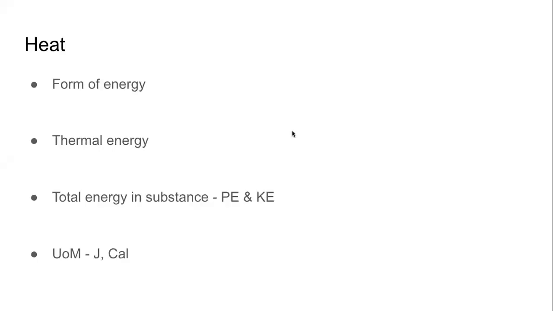Another basic concept that we need to revise, that we need to be very thorough about, is the concept of heat. Heat is a form of energy. We have already studied mechanical energy, in which we studied potential energy and kinetic energy. In the last chapter, in both science 1 and science 2, we studied electrical energy, and we saw how chemical energy or nuclear energy was converted into electrical energy. We also saw how the energy of the sun and the kinetic energy of the wind was converted into electrical energy. So heat is also a form of energy. And when we studied the effects of electric current, we saw how when electric current passes through a conductor, it also generates some heat. Another name for this heat is thermal energy, related to heat and temperature.